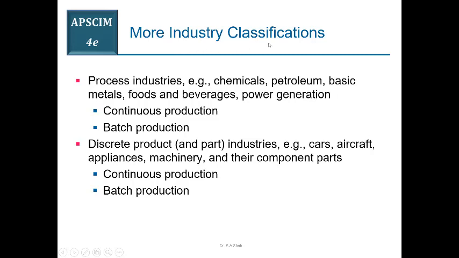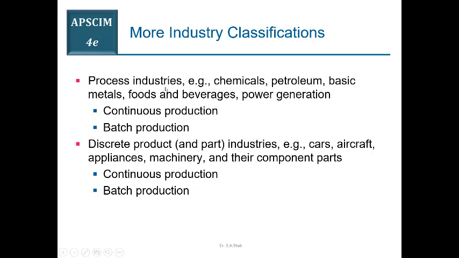फिर इंडस्ट्री क्लासिफिकेशन में अगर आपको याद हो तो हमने प्रोसेसिंग और डिस्क्रीट पार्ट मैन्युफैक्चरिंग का भी डिस्कस किया था. सो बेसिकली इंडस्ट्रीज़ को जब हम क्लासिफाई करते हैं तो दे कैन बी क्लासिफाइड ब्रॉडली इन 2 main categories: प्रोसेसिंग इंडस्ट्रीज़ एंड डिस्क्रीट प्रोडक्ट इंडस्ट्रीज़, या डिस्क्रीट पार्ट मैन्युफैक्चरिंग इंडस्ट्रीज़ भी उसे कहते हैं.